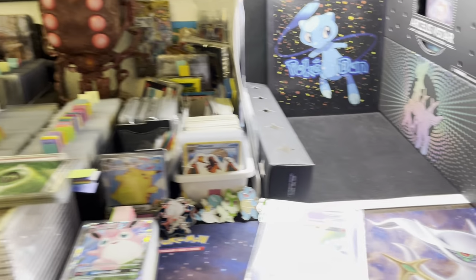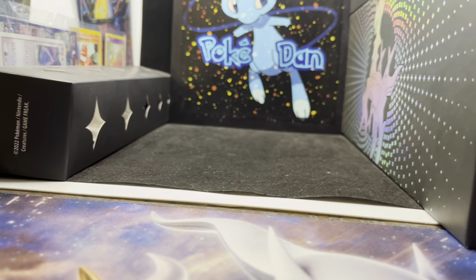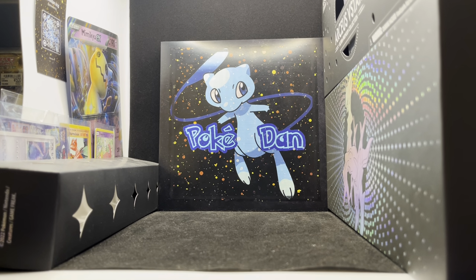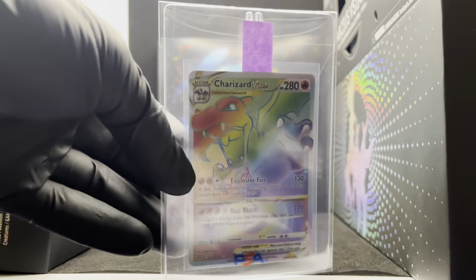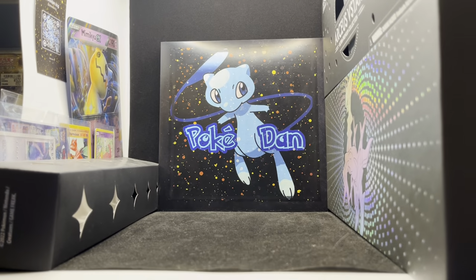So where am I gonna put this? Just right here. I'm gonna move the camera so I'm not holding it the whole time, and we're gonna get to work here. But long story short, this video is about submitting to PSA. This is more of an advanced PSA video. We are not going to be talking about how to submit to PSA. We are going to be talking about tips and tricks for getting a 10.